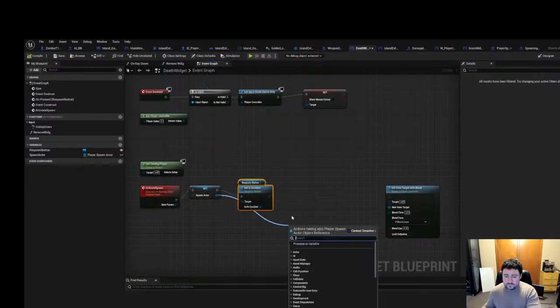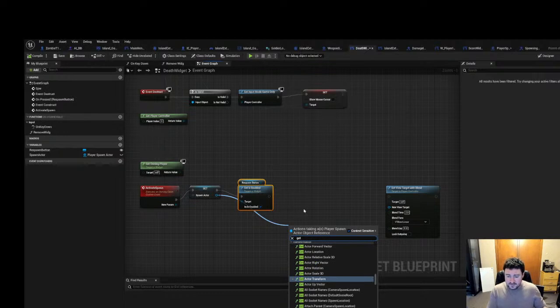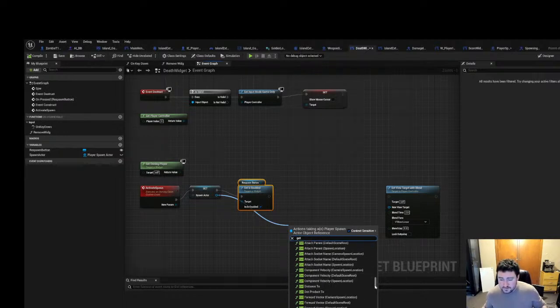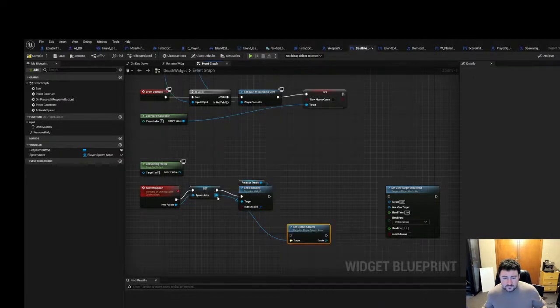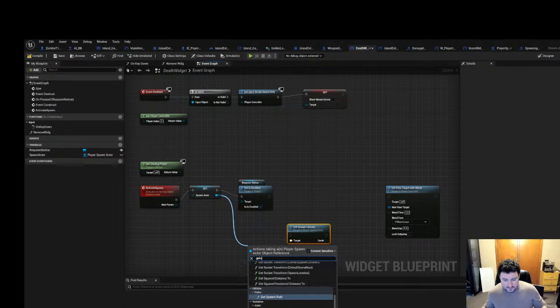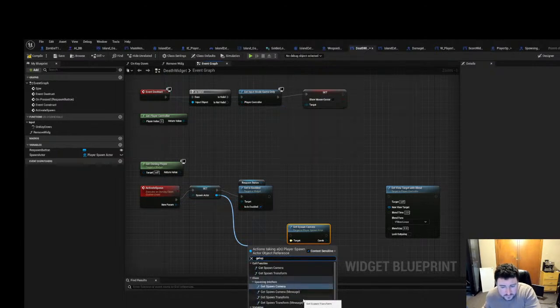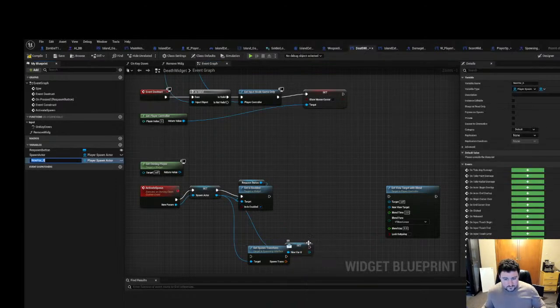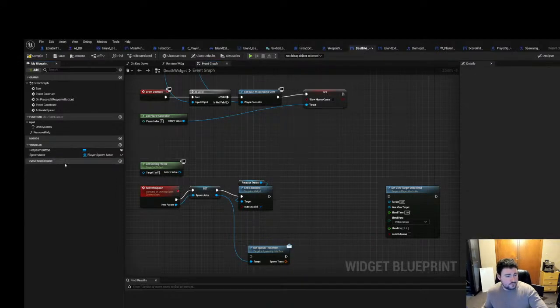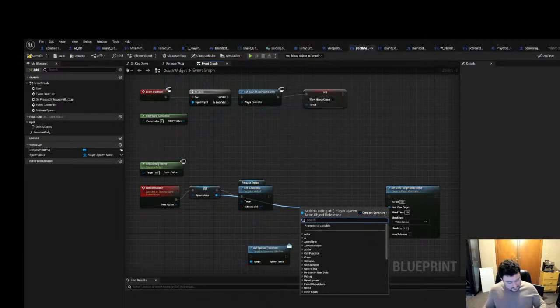And before we do that, spawn actor. When it gets, where's my messages? Get spawn camera. Get spawn transform. We want messages. Damn you, my clicking is all over the place.